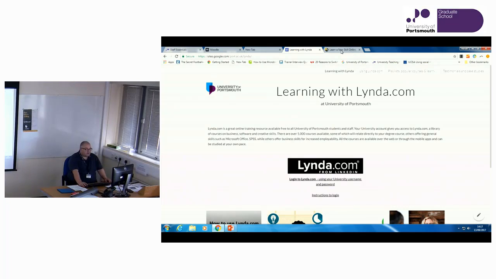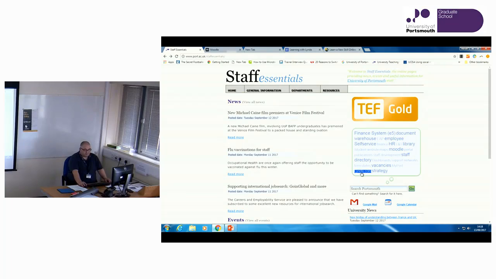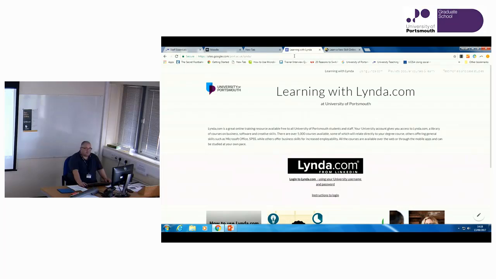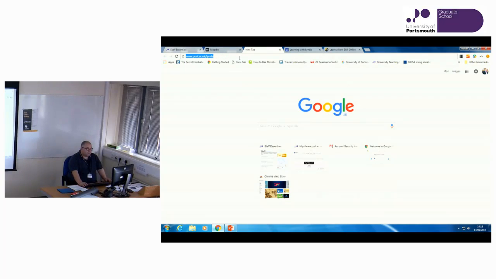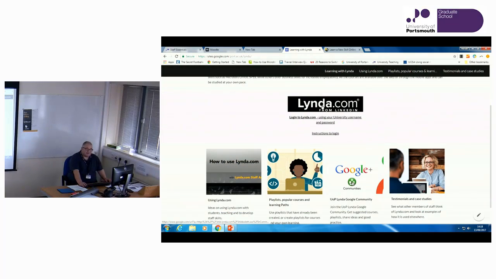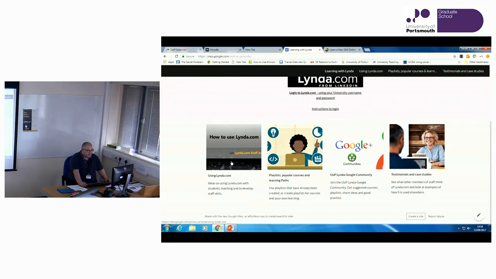But what we have got is this page that I mentioned earlier, which was the landing page that you get from Staff Essentials or from Moodle. It's www.port.ac.uk/Linda. Takes you to this page, and on our landing page we've got loads of information here. If you want to log into Linda at any point, this will take you straight through using your university account.